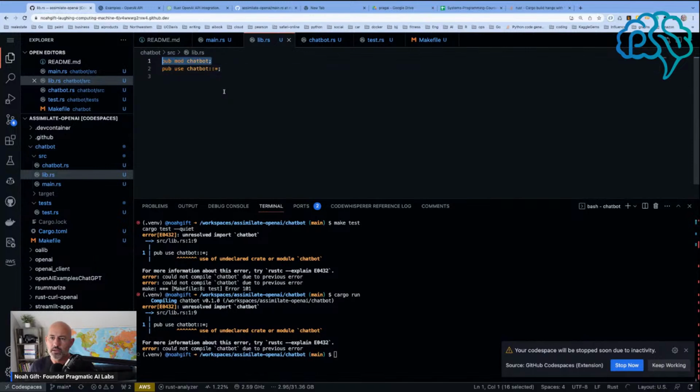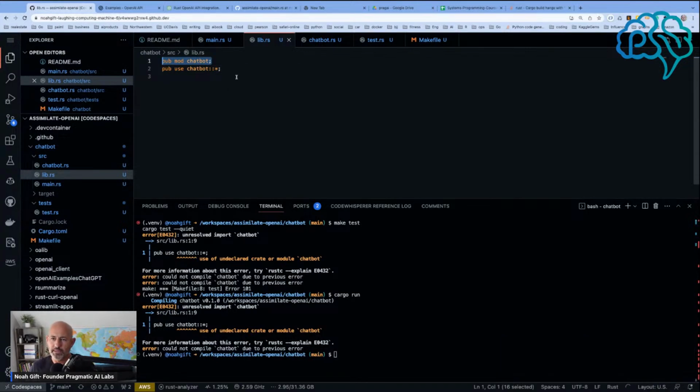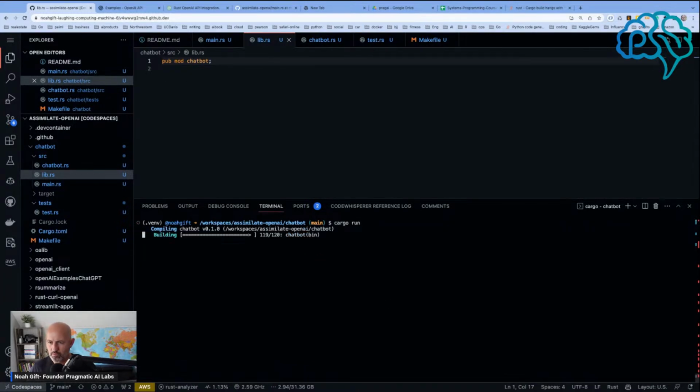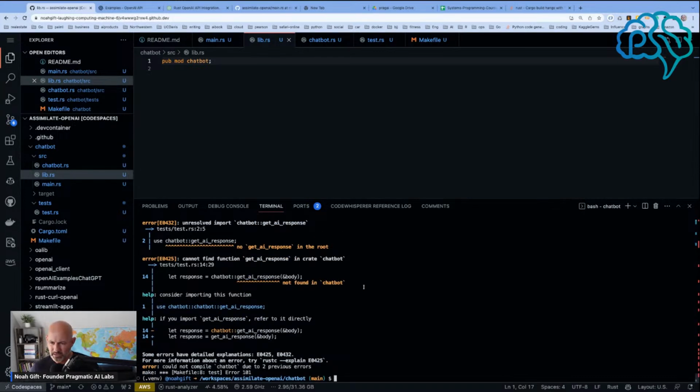So that's what worked before. So at least, I mean, the code does work. And the question is, why is the test so annoying? No get response in the root. If you import get, refer to it directly.